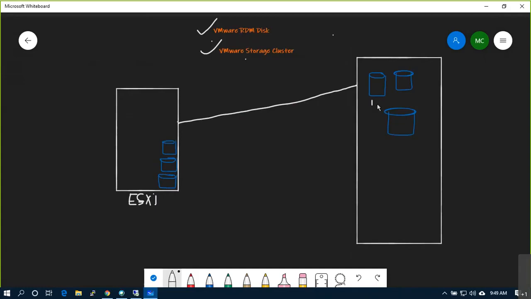You call them LUN 10, LUN 20, LUN 30. The naming convention is the same here.